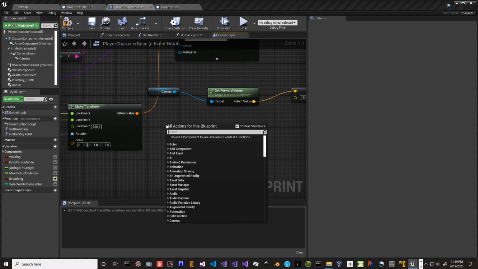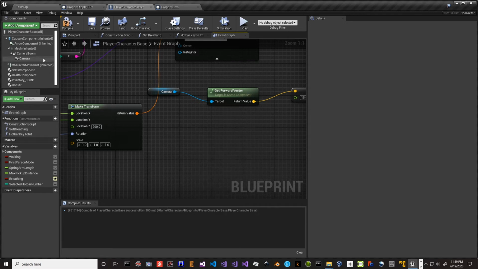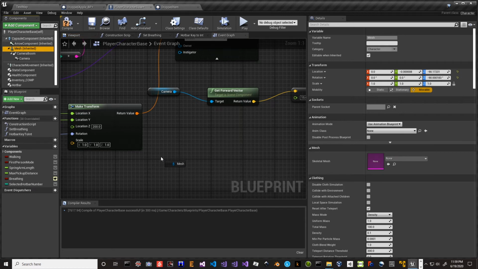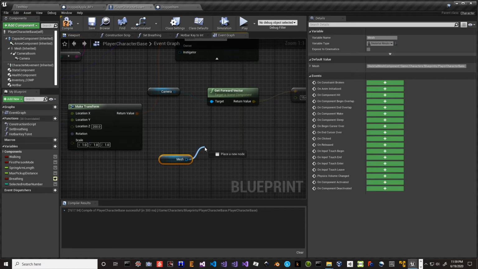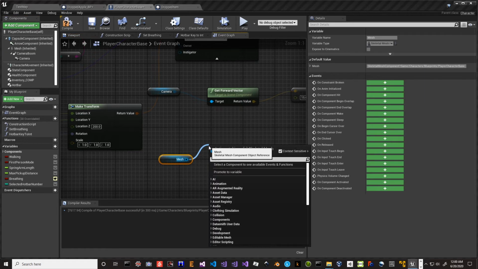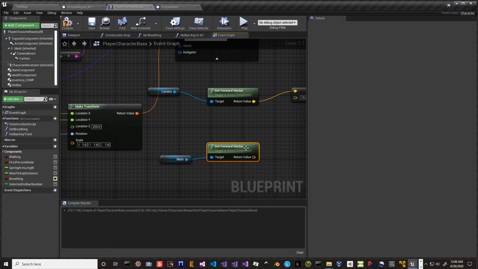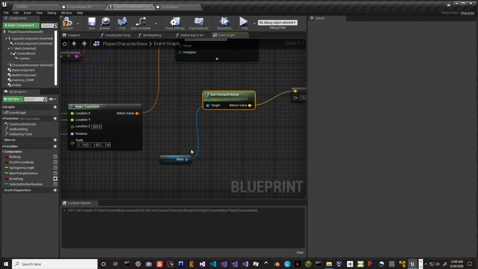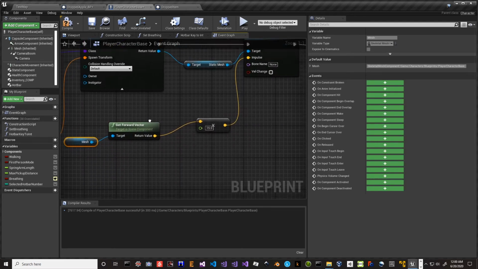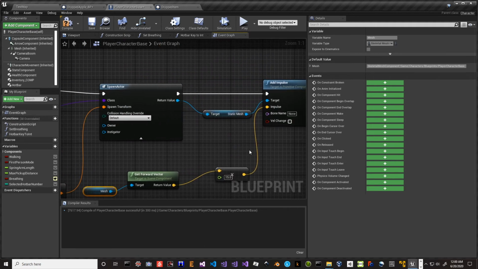We want the static mesh. So we'll pull down our static mesh again, and we'll get the forward vector, get forward vector from this. Plug this in here. We can delete these, and if this worked right, that'll apply the impulse based on the direction of that.